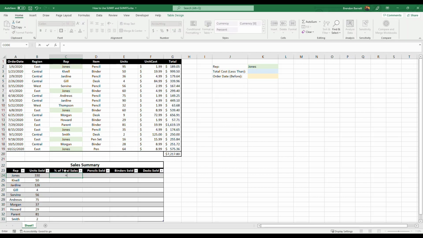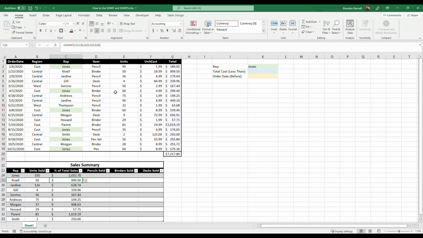So again, let's do a SUMIF. The range again is column C. The value we're looking for is Jones in column A over here in our data table. And the range this time is going to be the total column. So we want to know for all of the rows that had Jones in column C, what is the total amount of sales in column G?